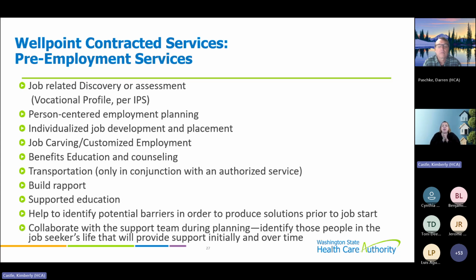So even when we do fidelity reviews, whether it's employment or housing, we understand that you might know you're going to score lower on this, and you're good with that because you've chosen to take everyone through the door, and that's fine. We want people served. And also, you may get higher scores in some other area by providing choice or zero exclusion or whatever that might look like. So don't be afraid to make decisions based on your agency. Just know that when you're talking to Darren and I, we're always going to give you the principles, always explain how to get closer to it.